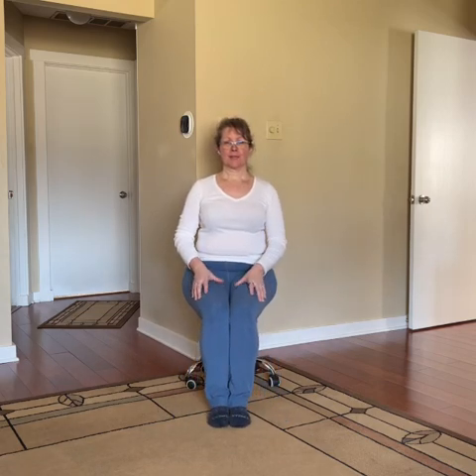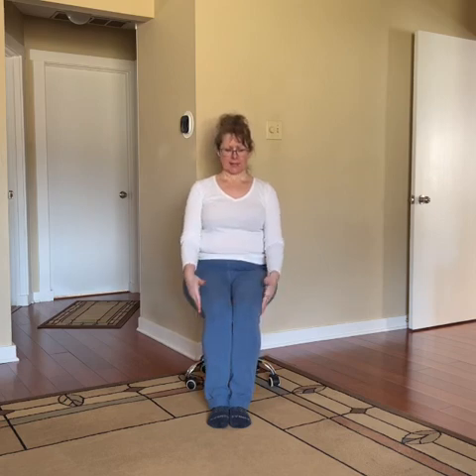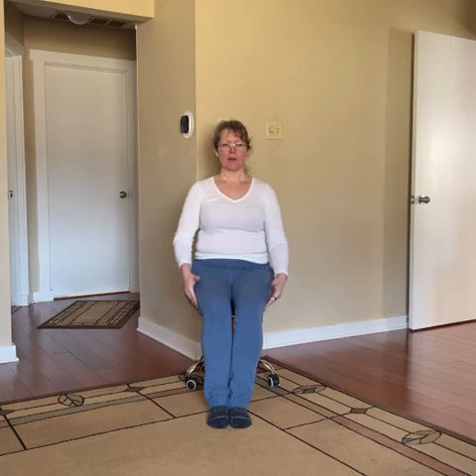Sit all the way up. Set both feet flat on the floor, then open your feet wide away from each other; bring them all the way together. Repeat — feet wide, then all the way together — just to adjust your hips. Now open your knees wide while feet stay where they are, then bring your knees all the way together. If you want to add a little resistance, hands go to the outsides of your legs, pressing just a little bit as you open your knees wide, but let your knees win. Bring your knees all the way together. We're balancing the inside and outside muscles of your legs. Do one more — opening wide, then bringing your knees together.